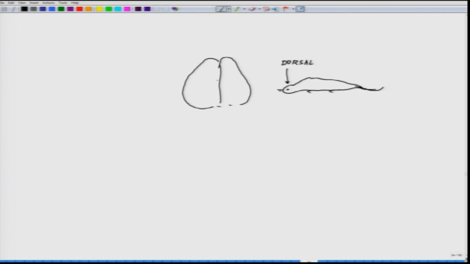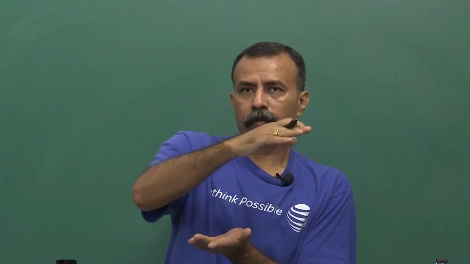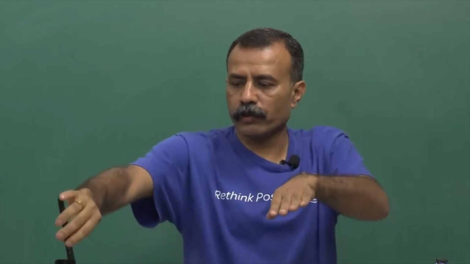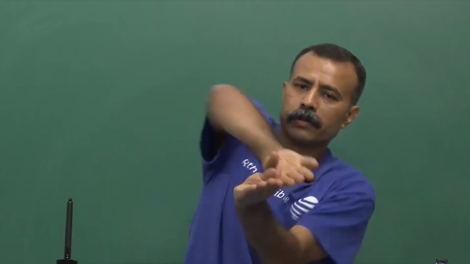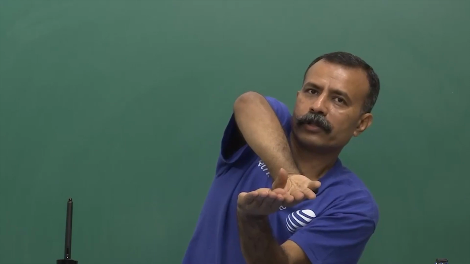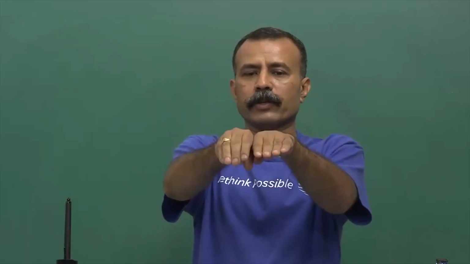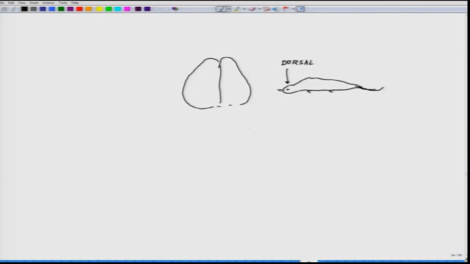So, this is the dorsal view of the brain, and the ventral view, if you make the brain upside down like this. If this is the dorsal view, and you just make it upside down. So, if this part of my hands is the dorsal view, then these are the ventral views. So, if you roll it down like that, the ventral view is something like this, of the brain. Okay.